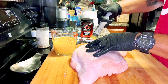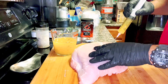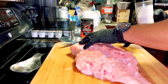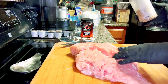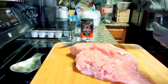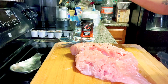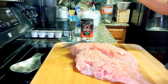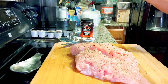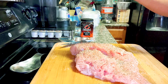We'll get the fire started and put this thing out on the pit. Now we got it all injected. We're going to liberally sprinkle it with my all-purpose rub — just salt, pepper, and garlic. Kind of a SPG rub. It's good for everything because of those basic flavors, and we're doing this Texas style today, so that's why I'm just using salt, pepper, and garlic.